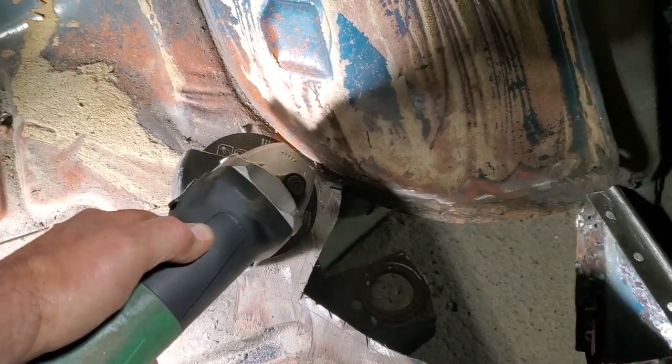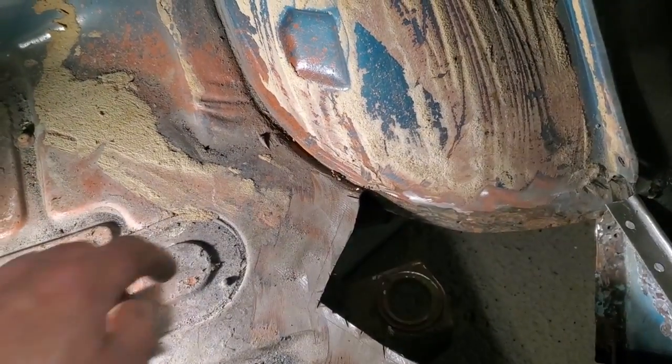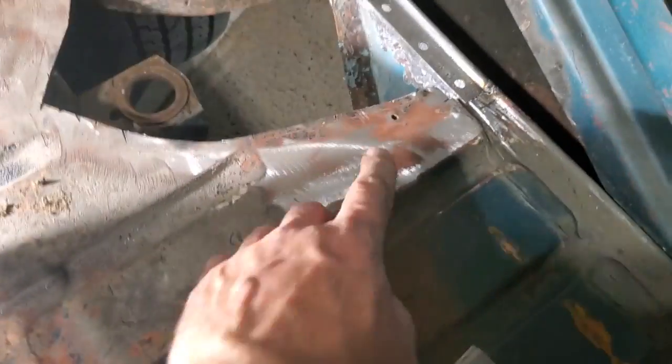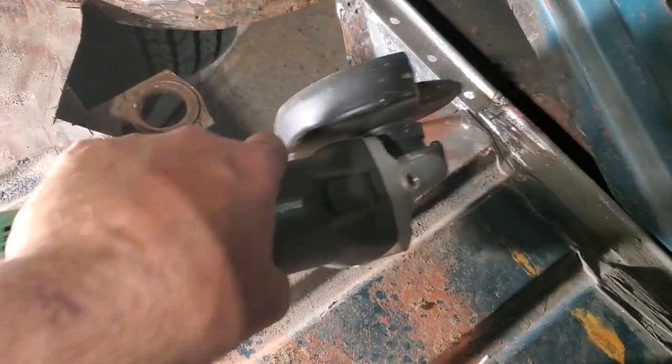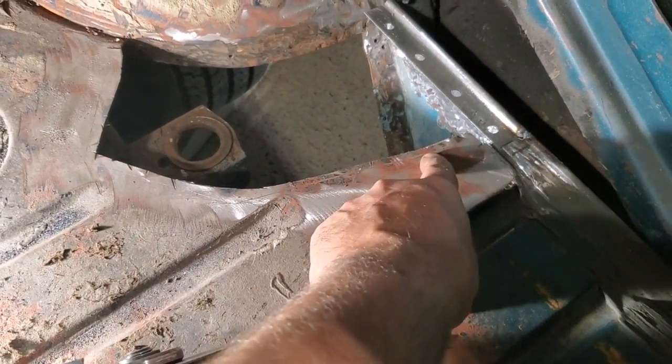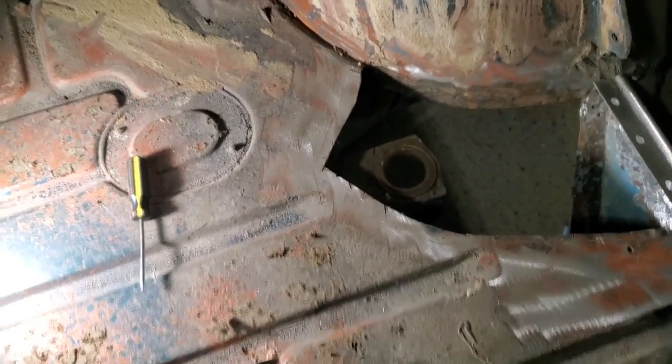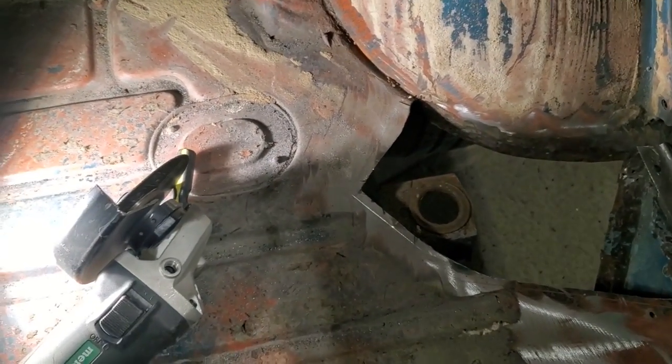See, so you can only go in as far as that. So I can only go into about here before I start interfering with this. Down here, you can get away with a lot more, but I'm afraid I'm going to start cutting that piece there. So I'm going to trim this back here a small bit, so I can only come to here, just to make life a lot easier. I haven't got to be so particular with watching my grinder.